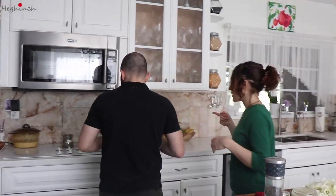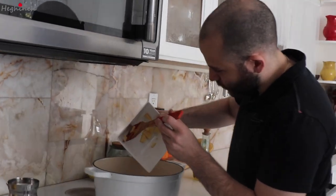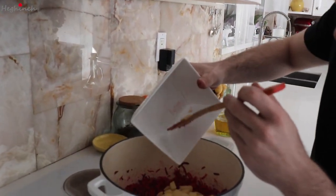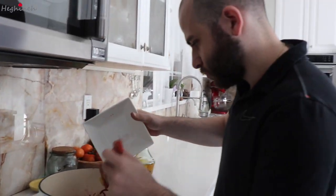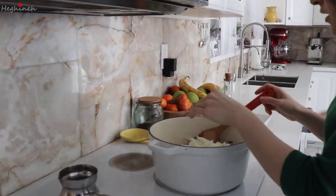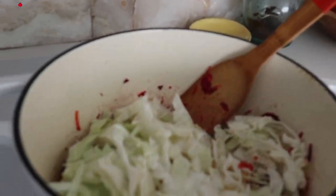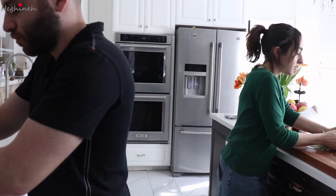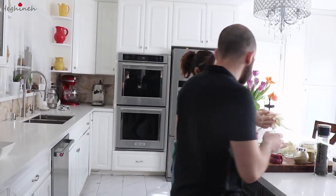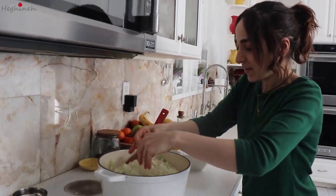Here's my pile of cabbage. You want to pour this in? Yeah, potatoes going because we've let it simmer for about 4 minutes. Just throw that in there. Do you want to mix it in? Not yet. I want to add the cabbage. Oops, I dropped one. Oh, you want to grab some more of the cabbage? We're doing it all. Careful not to drop any, like I did. Oh, I slipped on a piece of cabbage.